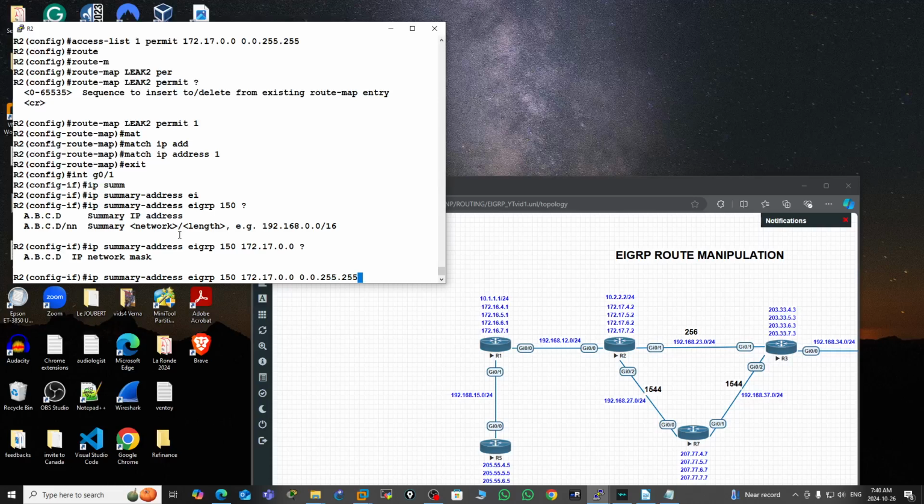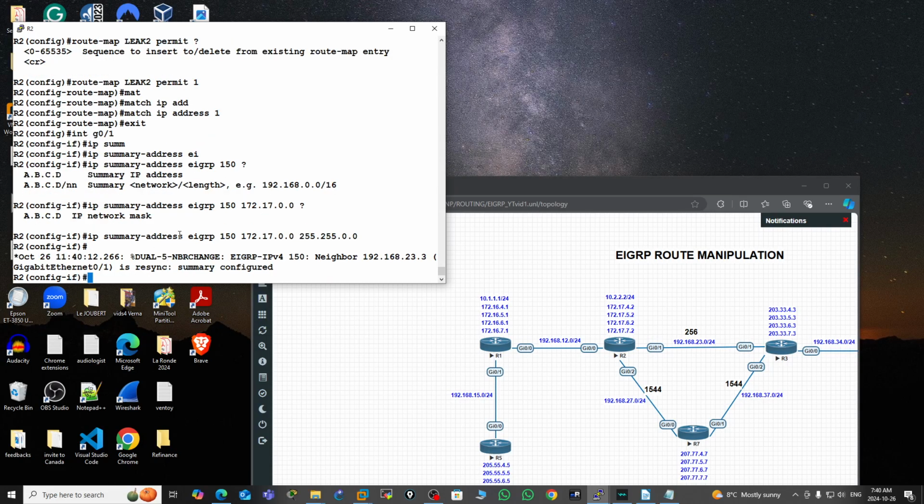No, the network mask should be 255.255.0.0. Okay, let's see.